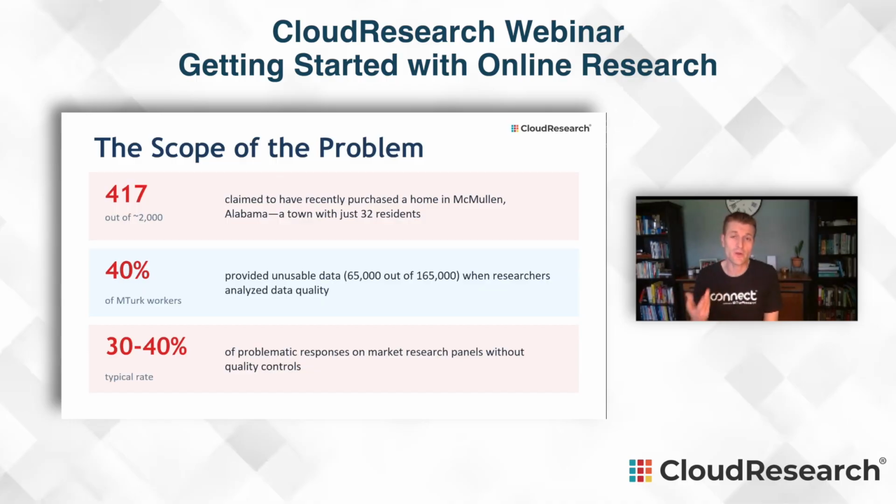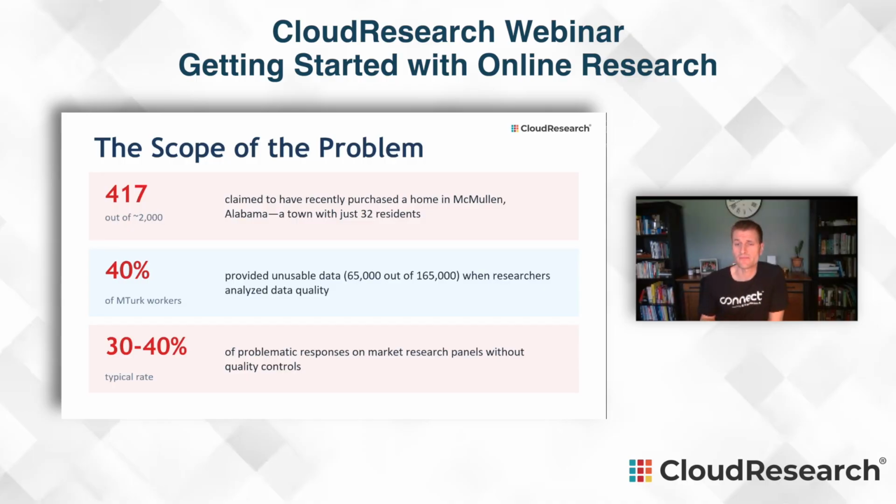Everyone sort of knew there were problems with data quality, but there wasn't a lot of good metrics for how big the problem was. So this group went to 3 or 4 different online platforms. They gathered about 1,000 people from each one, and then they simply described what percentage of participants they had to drop because of either signs of fraud, being repeat or duplicate participants, or providing unusable data for a number of different checks. And they came up with this number of between 30 to 40% of participants across the platforms that they looked at.